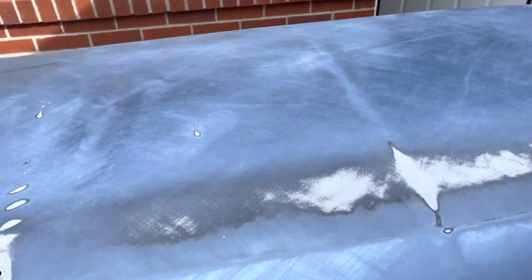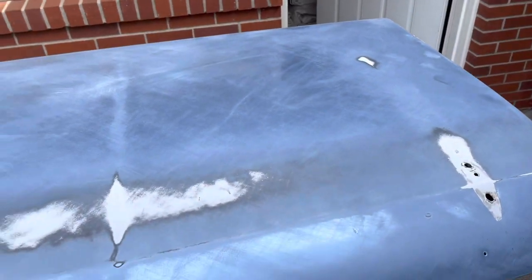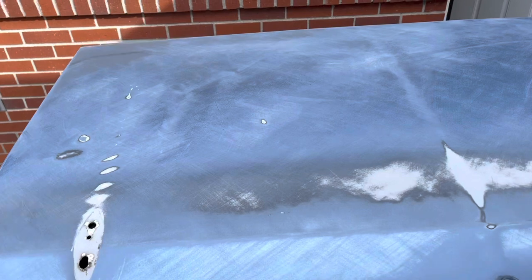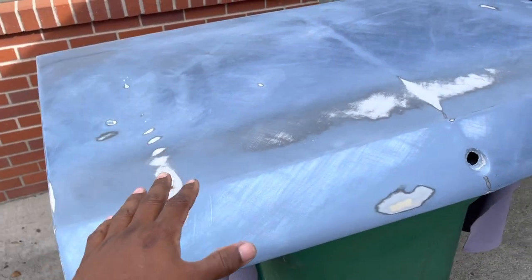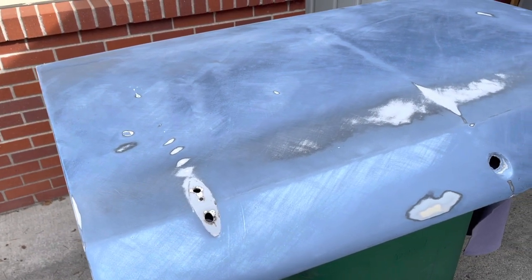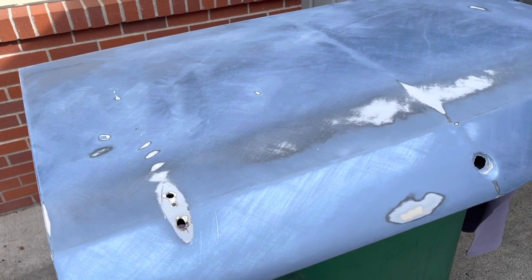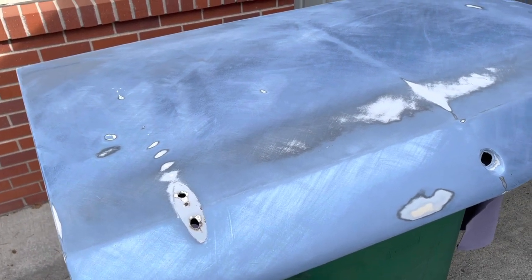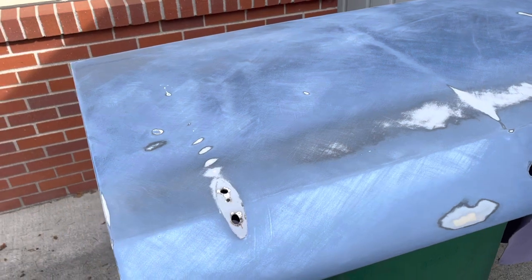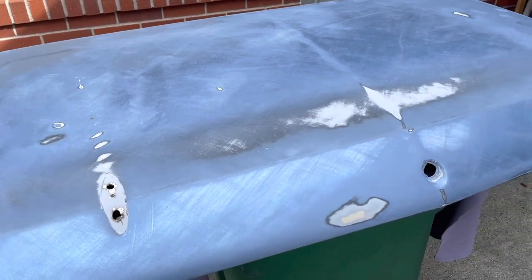Then I'll obviously sand the filler down to the best I can and smooth over the whole thing. I'm really just trying to do a do-it-yourself type of job. Since I'm taking it back to Mako so they can re-spray it — the spoiler will be off and the body work will be prepped, since they don't do body work unless you pay them — if I can get it prepped well enough myself and have them just spray it, hopefully it'll come out a lot better. This is my opportunity to get it painted basically for free.